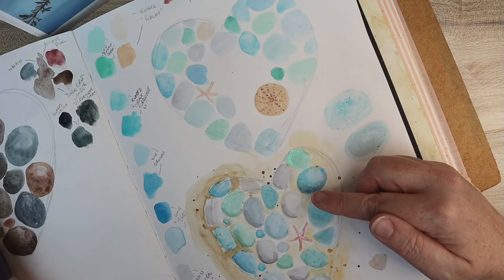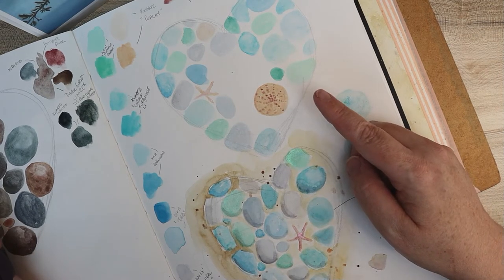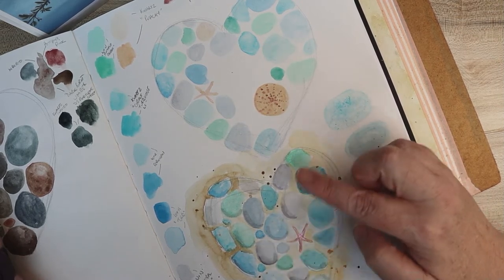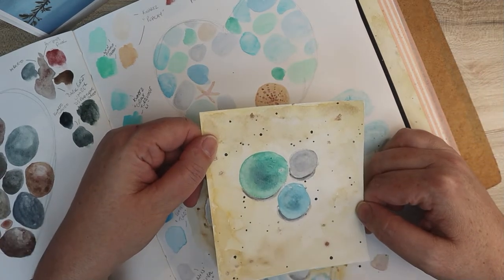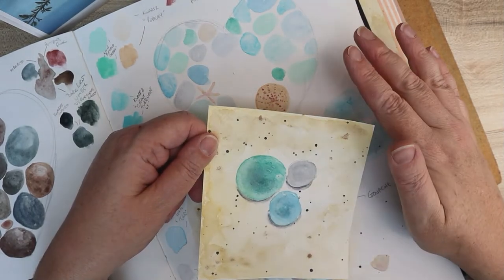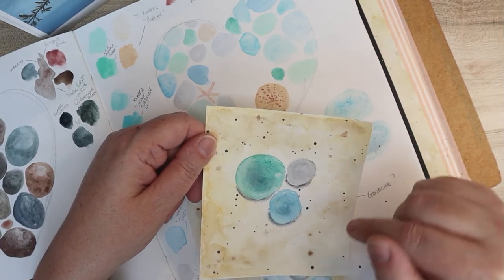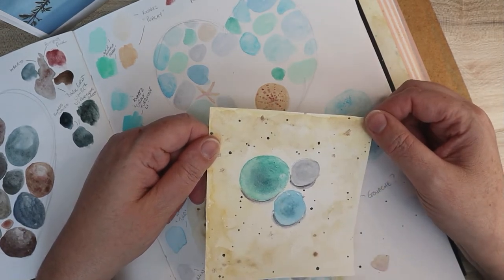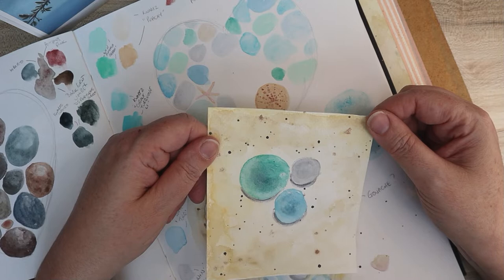With this sample, I did the colour straight onto the white paper, just like the heart above, and then I washed in the sand colour around the sea glass pebbles. And then on this one, which is how we're actually going to work, I used the sandy colour right over the paper and then laid the sea glass colours on over the top. And I've also added a bit of a shadow. I'm not aiming for realism here, but it makes it a little bit more believable.